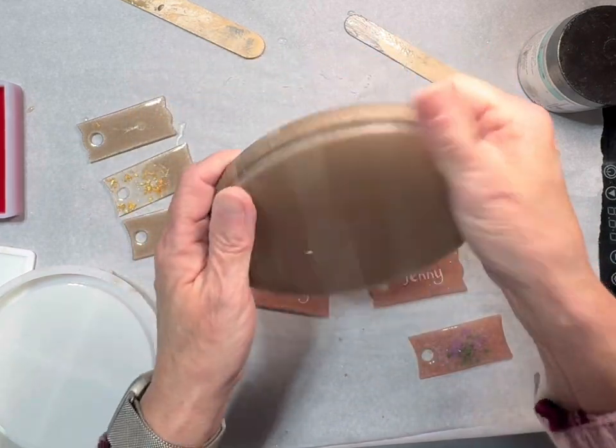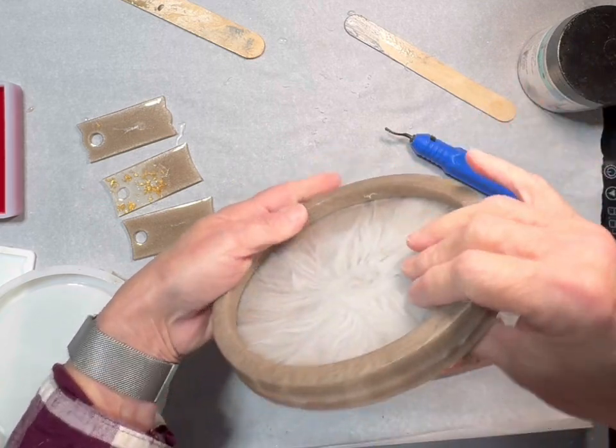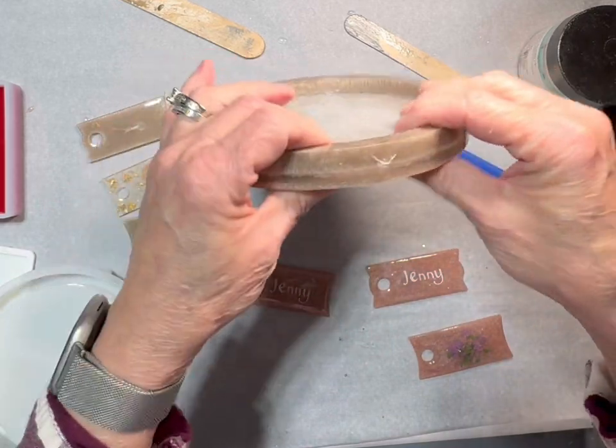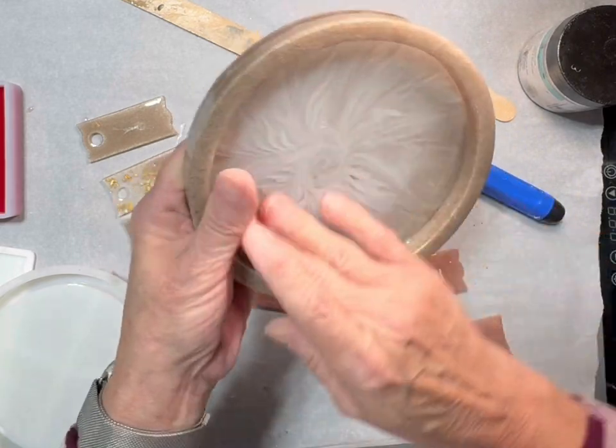Alright, now that edge isn't so sharp. The side of that looks good too. It looks pretty cool, that edge. I really do like that bloom though. I think it looks pretty good.